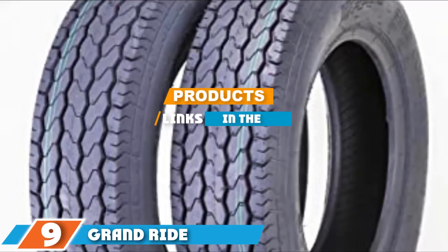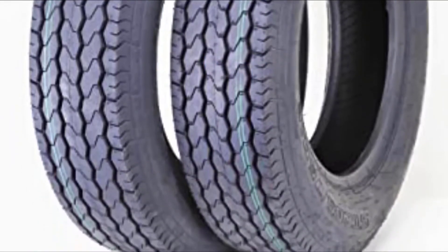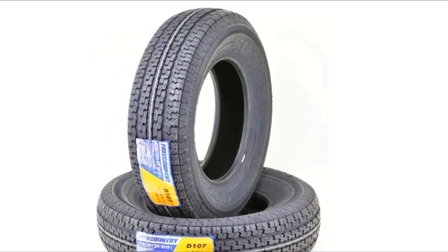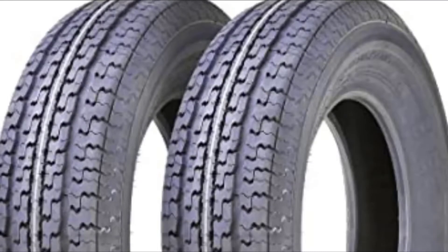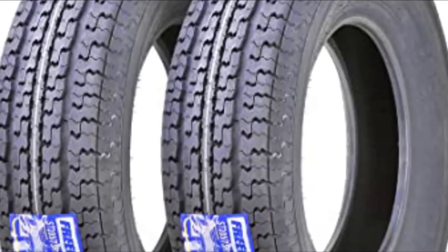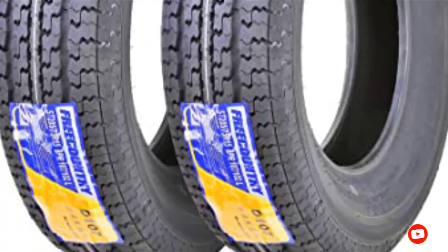Number 9 is the Grand Ride 2. Each Grand Ride 2 radial tire has an impressive 2040 pounds load capacity, so you can rest assured they hold up well under heavy boat trailers. The tread design offers smooth rides and excellent interaction in water for stability and safety. Nylon overlay on the entire tread area and steel-belted radial construction make them high-quality boat trailer tires bound to last a long time. They even have a protective ring on the tire wall to protect the sides, and these replacement tires are compatible with popular boat trailer brands.